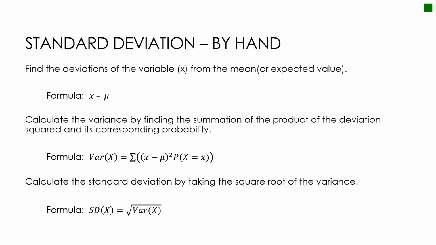We're going to take each value. The x represents the outcome, so that would be the 95 or the 5 or the 0 or the -5. And I'm going to subtract my average, which remember we found that to be -1.35. And I'm going to do that for each of the x's, and then I'm going to square those because that makes them all positive, and multiply them by their probability and add them all together. And once I've done that, that's the variance, and then I'm just going to take the square root of the variance to find the standard deviation.